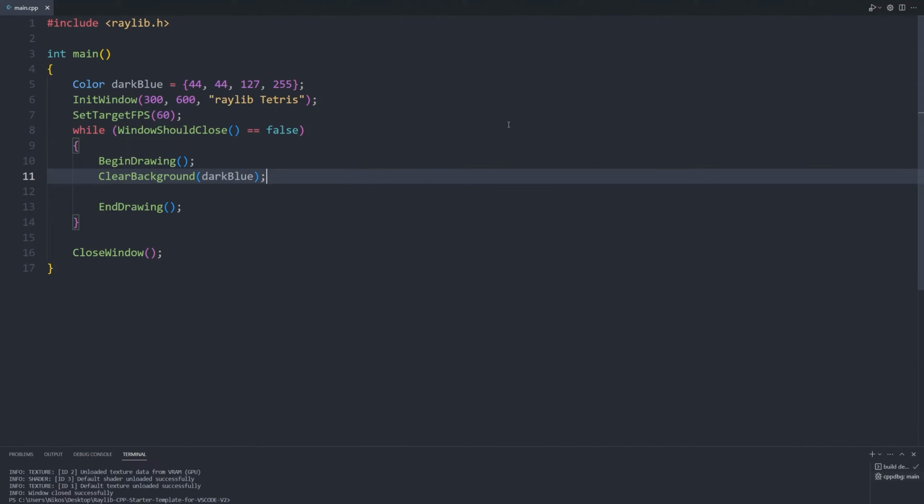We are going to use object-oriented programming to help us organize our code. We will create a grid class. As we are creating a separate class for our game grid, we need to separate the declaration of the class and its implementation. This is where the header file and the implementation file come into play.